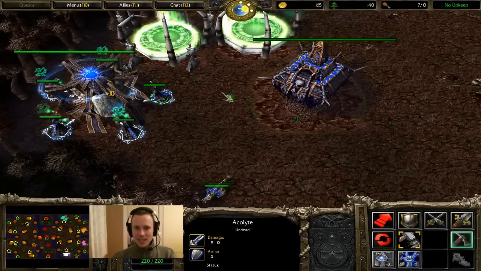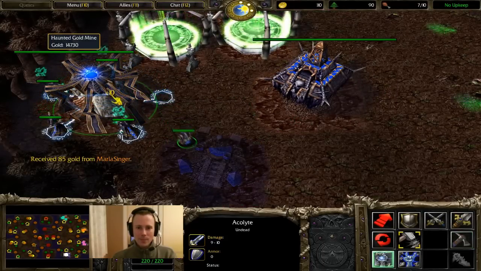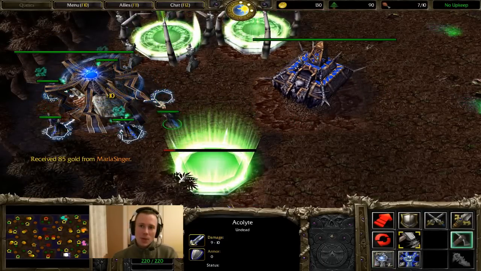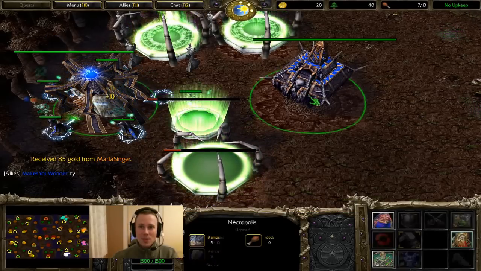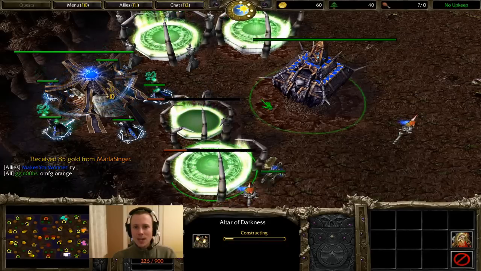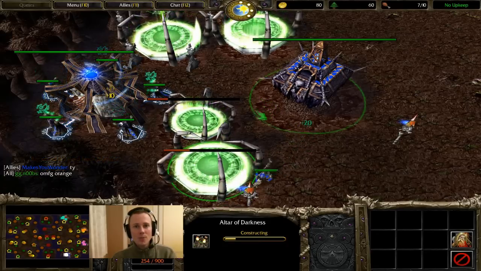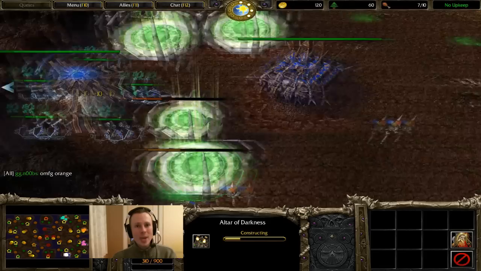So what you need for Undead Imbalance is Death Knight, Lich, and maybe a third hero. It's up to you, you don't have to have one. It's really your choice. And past that point, you go Fiends. Then you go Frostworms. And then you win.